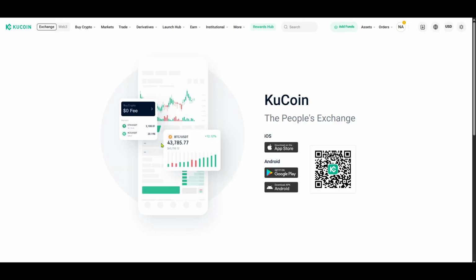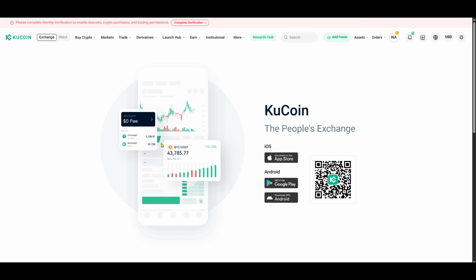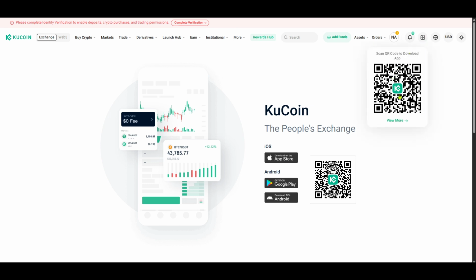All modern iPhones have QR code scanning capabilities built into their default Camera app, so there's no need for a separate QR scanner app. Simply hold your phone over the QR code displayed on your computer screen. As your camera captures the QR code, a notification should appear prompting you to open the link to download the app through the App Store. Tap on the notification and you will be redirected to the Kucoin app's download page in the Apple App Store.